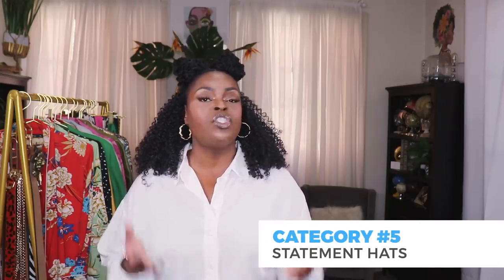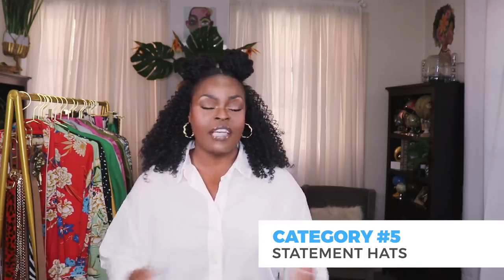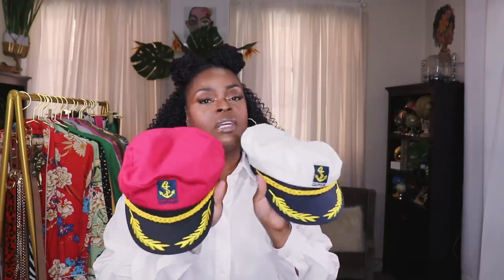The next statement piece essential for everybody is statement hats. I really love hats — if you watch my videos you know that. I love bold, really cool statement hats. These two Baker Boy style hats from Forever 21 look so cute with your hair in a low ponytail, all down curly or straight — super cute with what I'm wearing, whether the black and white one or the yellow one. I also love these captain hats from AliExpress — really cute with an outfit. Throw one on with a simple outfit and you instantly look really cool.